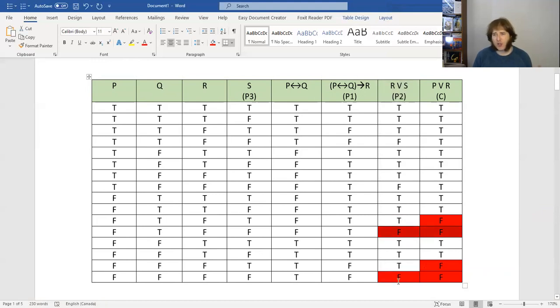And I see that in at least 2 of those rows, premise 2 is false. So I don't have to care about the rest of those rows anymore. As long as I know one premise is false, I know that row can't show me invalidity. What I'm trying to find is a row where the conclusion's false. If all the premises are true, that shows me the argument's invalid, because in a valid argument, you just can't have that. If all the premises are true, the conclusion must be true as well.